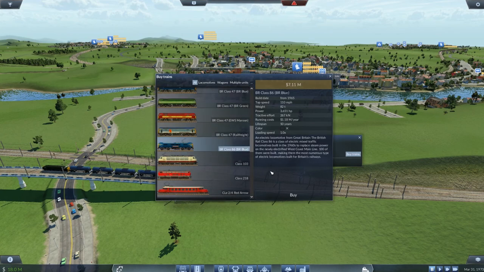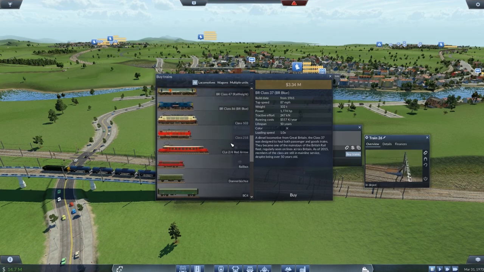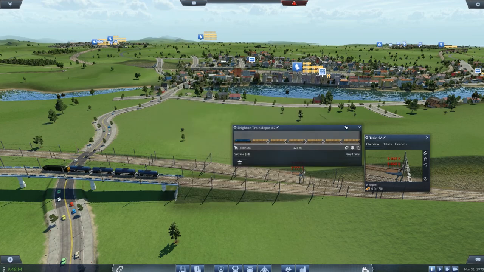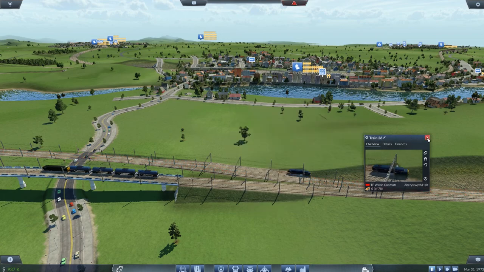Let's go for the Class 86. How much are they? 7 million? Yeah, that's quite expensive. How much was a 37? 3. Actually, yeah, let's go for class 37. This is carrying construction materials. That's state cars, yep. 1, 2, 3, 4, 5, 6. And let's double up on them. Stick Irish mainline, no. TF. Welsh con mats. So that will go on there like that.